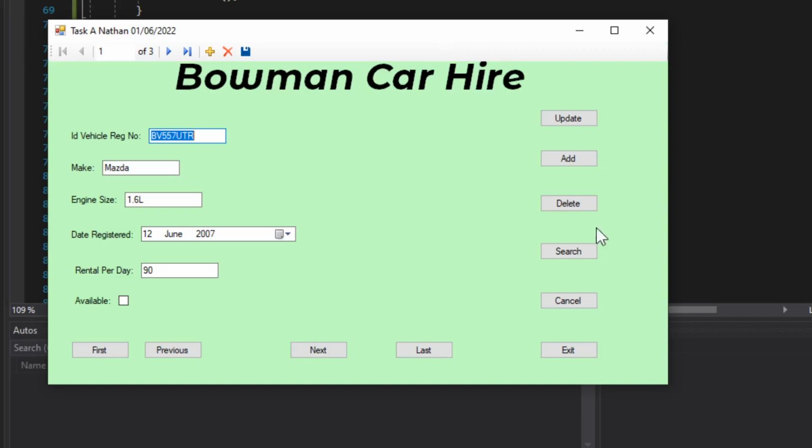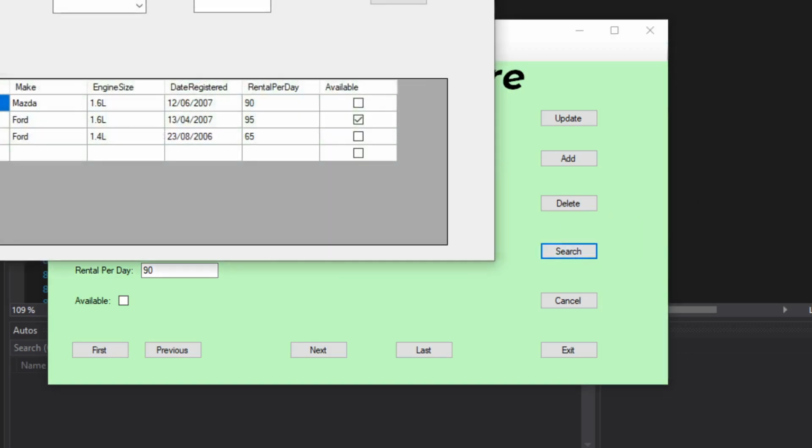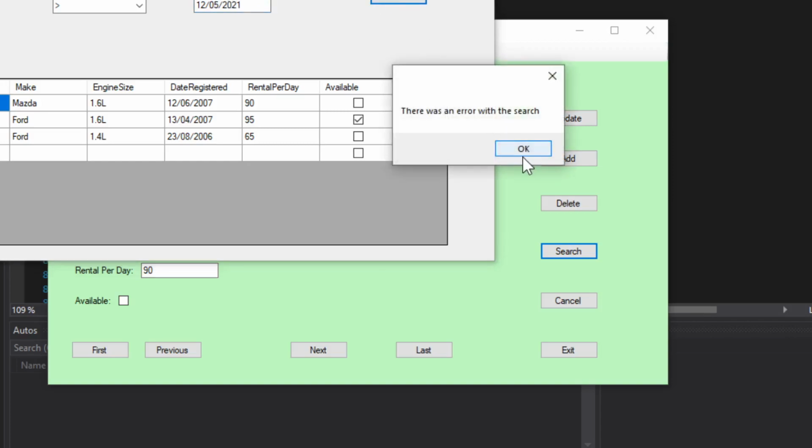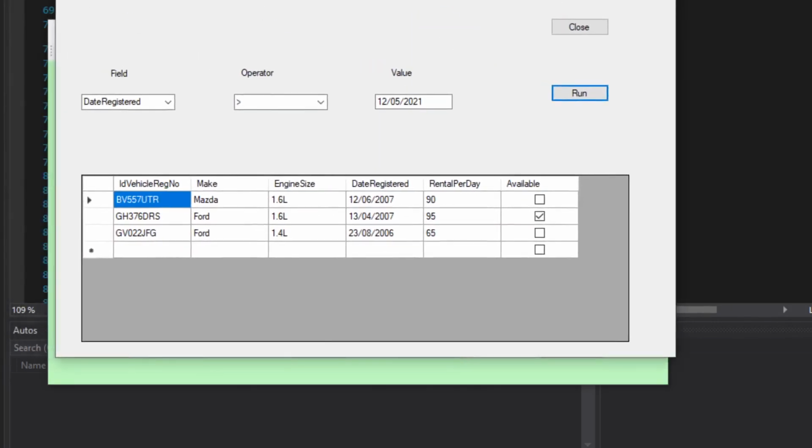and we go into the search bar and we try and search it, and we run it, it comes up with an error rather than an exception.